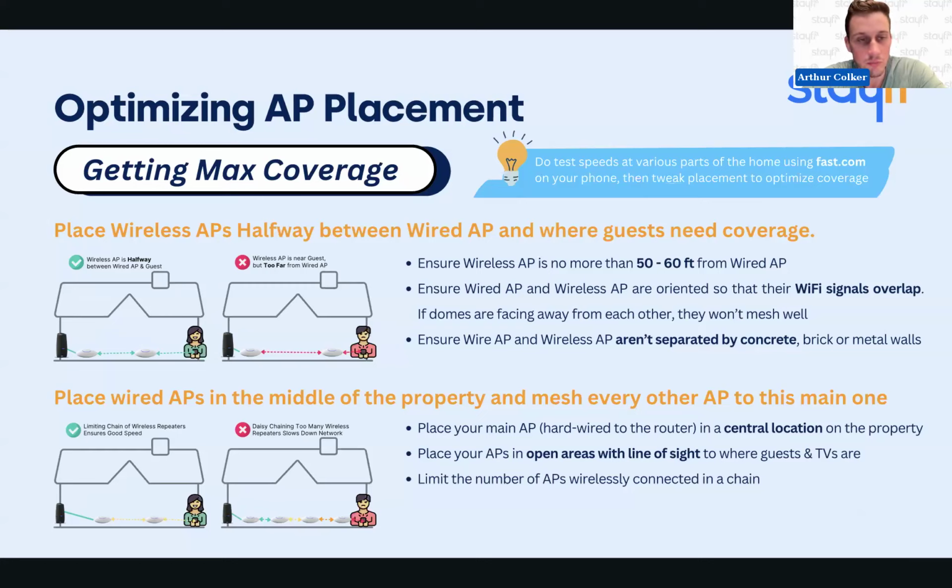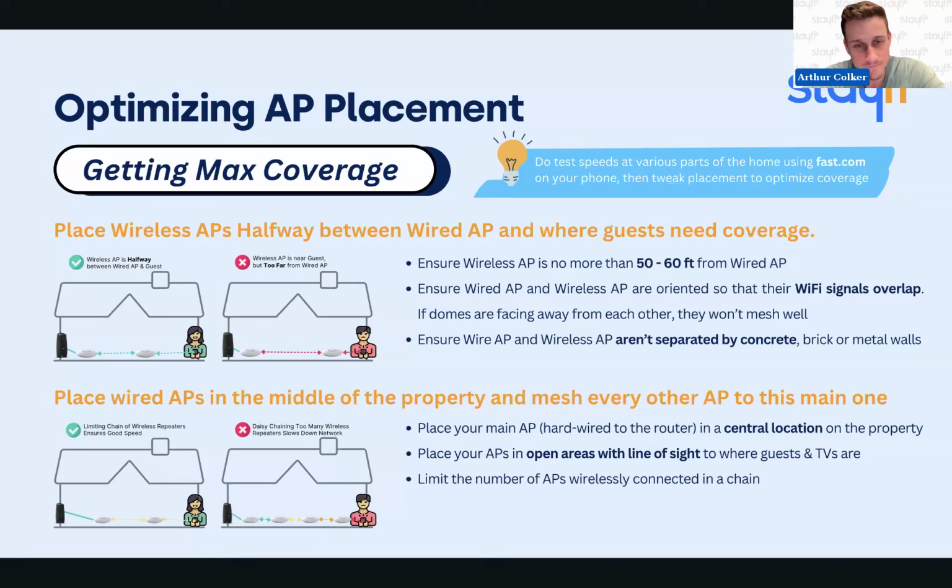So if you go to a property, you wire one device, and then you go to the other side of the home and there's no coverage there, you need to place the wireless or mesh device in between where you have coverage and where you don't, so that it's still in an area with coverage, and then it will extend the coverage to the area with no coverage. If you place the device where you already have no coverage, you're still going to have no coverage because it's not going to be able to mesh. So it has to be within range of the first device.